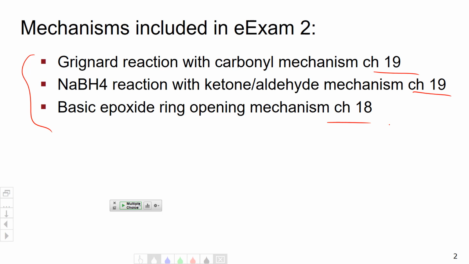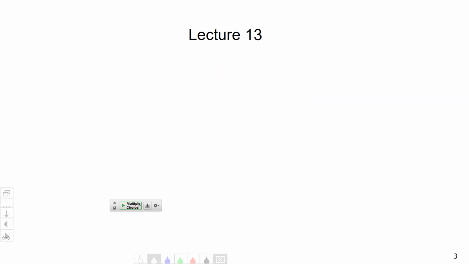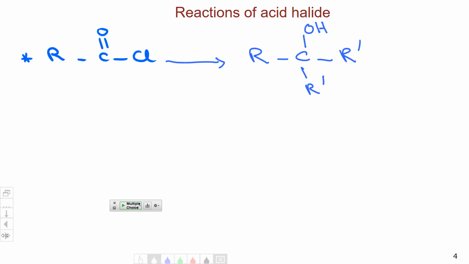So today we're gonna keep going with chapter 21, which is lecture 13. So we ended the lecture yesterday discussing the reactions of acidic chlorides and the general reaction of the nucleophilic addition in an acidic chloride or acid derivative. So we're gonna keep going with some more reactions. The ones that we discussed yesterday, we had a nucleophile replacing the leaving group in the acid derivative, and in specific the acidic chloride.